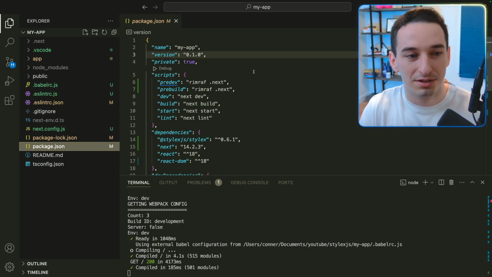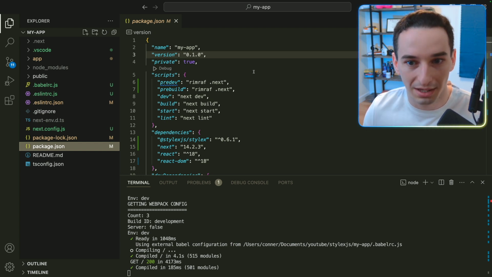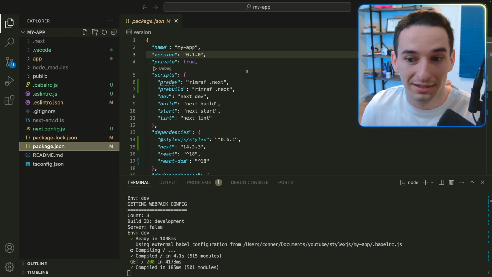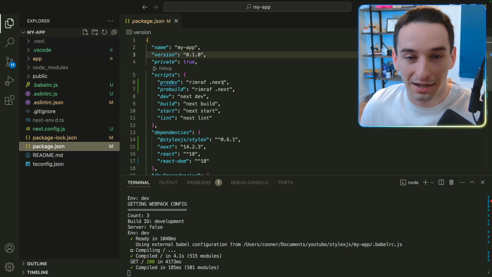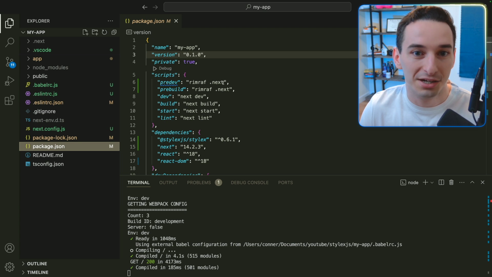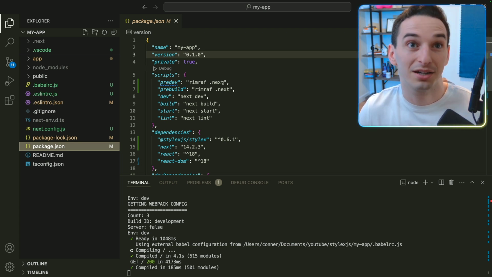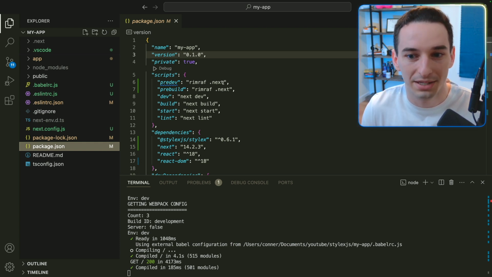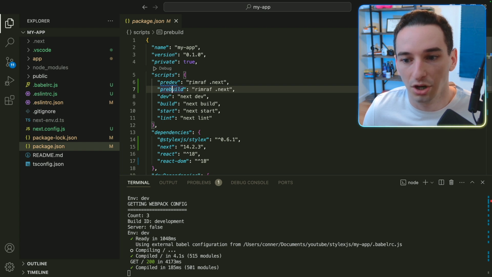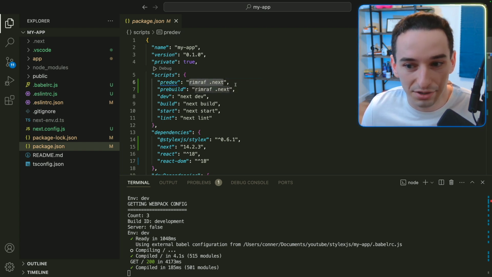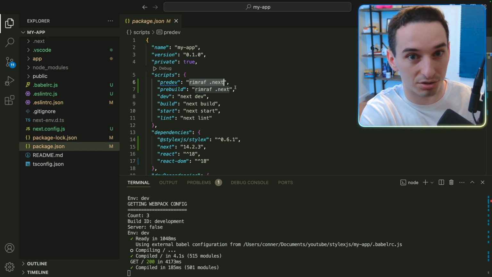And another step I found to be essentially necessary that's not in that documentation is for your scripts in your package.json. So if you're using Next.js, there's going to be this .next directory. And that .next directory is going to contain some caching information, and that caching information is going to make Stylex behave very strangely when you are doing your development. So because of that, what I found is if you add a pre-dev and pre-build script, both of which are just going to delete that directory, then you don't have that issue with the caching because you're just completely creating a new .next directory every time.